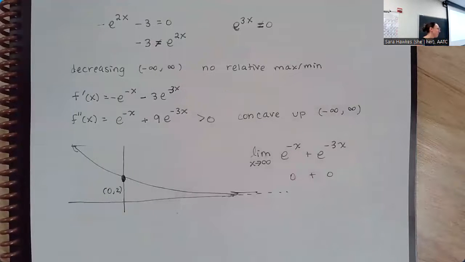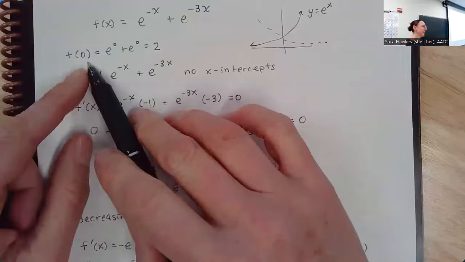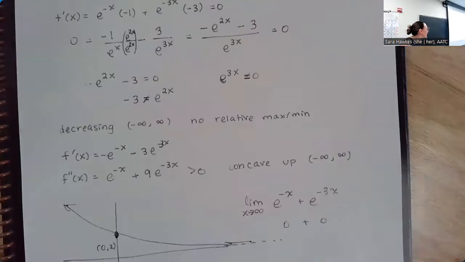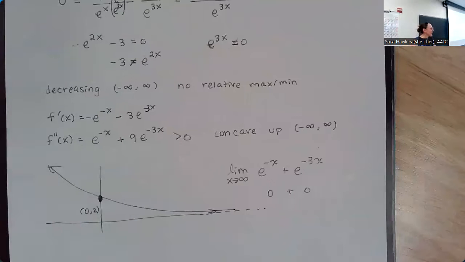How'd you know (0, 2)? Because I plugged in 0. Oh, right. That was the first thing I did. Because again, it didn't explicitly ask for the x and y intercepts, but I'm going to take some partial credit and find the x and y intercepts if there are any.